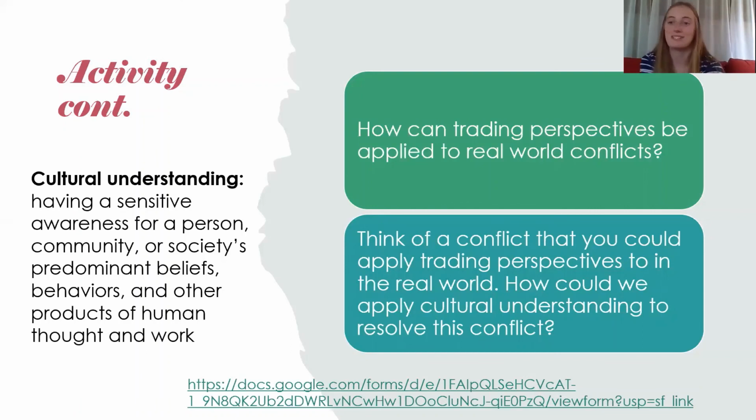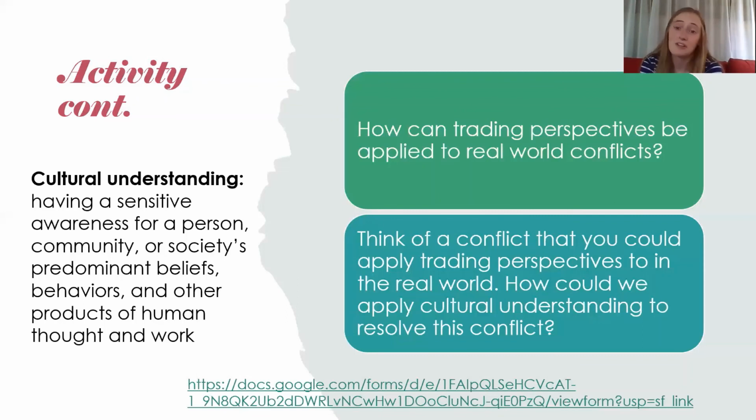And that goes into our second question. Think of a conflict that you could apply trading perspectives to in the real world. How could we apply cultural understanding to resolve this conflict? Actually, that racism example would work much better for the second question. The first one is just more basic: how can you apply trading perspectives to any general conflict? So if you want to use the racism example for your second one, you're more than welcome to, and just elaborate a little bit more.